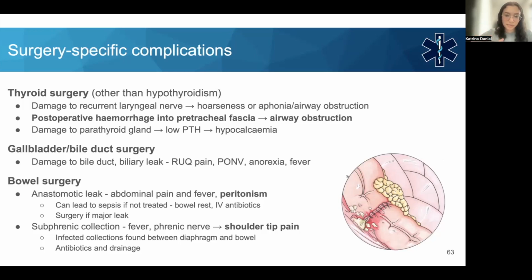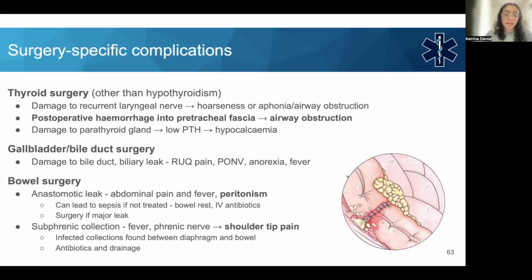Okay, so any type of bowel surgery, anytime you're having surgery on the bowel, you can have a risk of the contents basically coming out. So that can either be because you've had a perforation, so the surgeons have accidentally made a hole in the bowel, and now the contents are spilling out into the abdominal cavity, causing you to be peritonitic. Or if the surgeons are removing a portion of bowel and then they're trying to bring together two parts, called an anastomosis, which you can see over here. If they haven't done that properly and there's a hole or a leak, okay, so that's called an anastomotic leak.